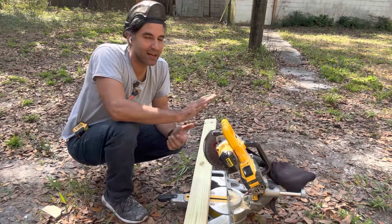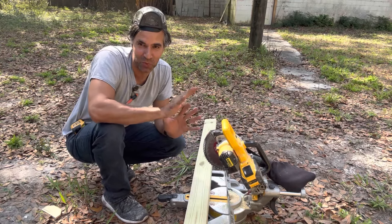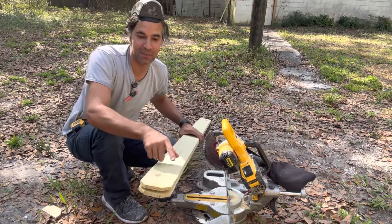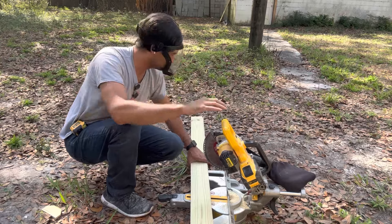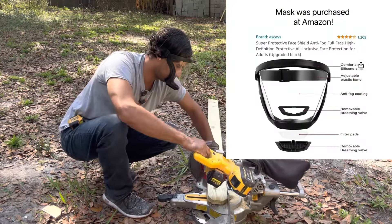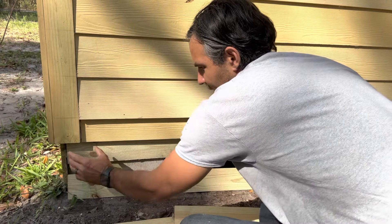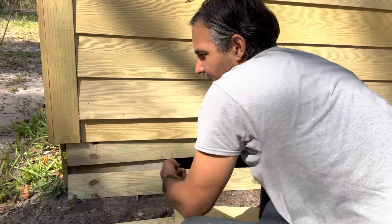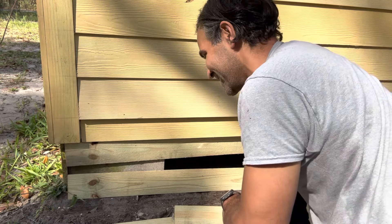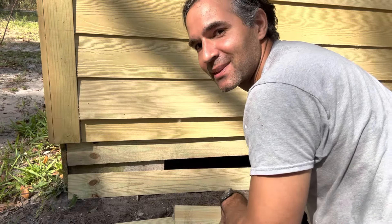All right, so I'm going to start making some cuts. I've got my miter on the ground. So I've got my pickets and I'm going to start cutting the top of the picket to make it straight, then start installing it on the wall. I've cut my two pickets and I can see that I have some spacing where I could add the vertical pickets. If I want to create more spacing, I could cut this in half — that actually saves you some money. But I want to keep that pattern uniform throughout the house, so I'm going to go ahead and just use the existing spacing. It saves time.